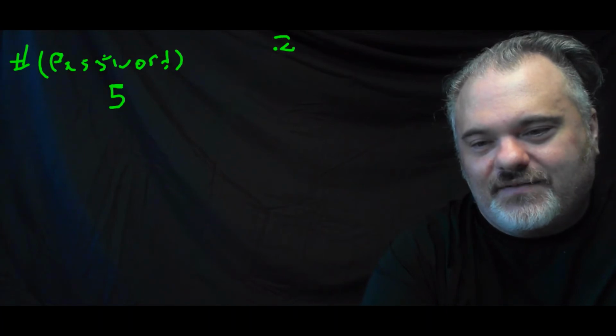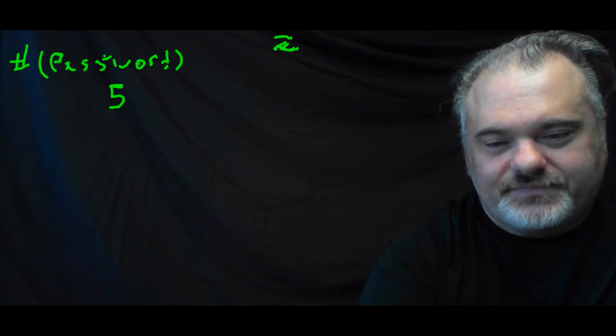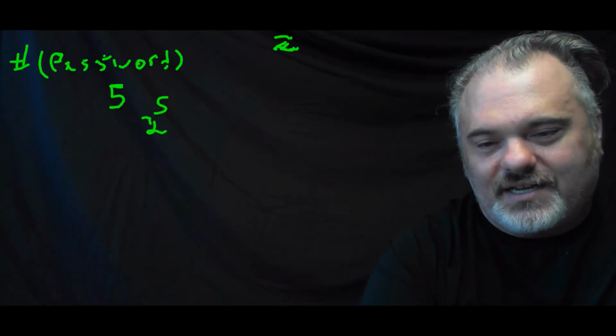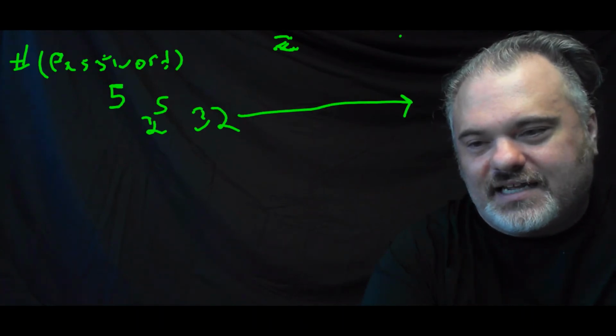It doesn't need to be a very big number because we're going to be raising it to exponents. And so we're going to take 2, raise it to the power 5, and we're going to get the number 32. And that's going to be what we call our verifier. And we're going to send that to our server.